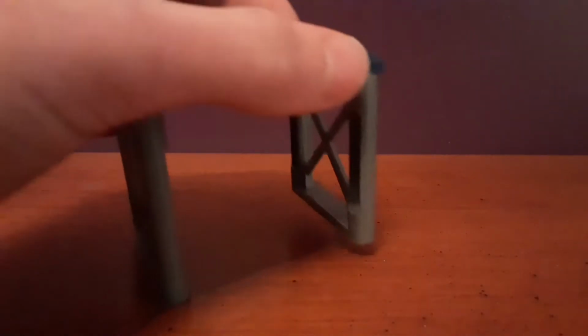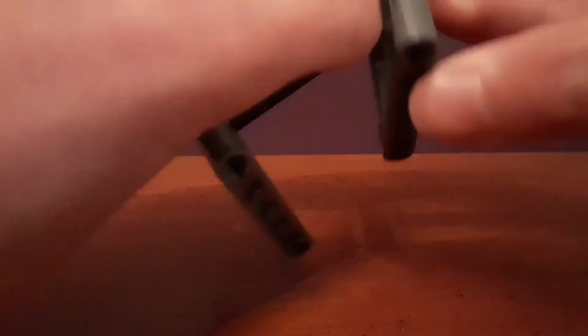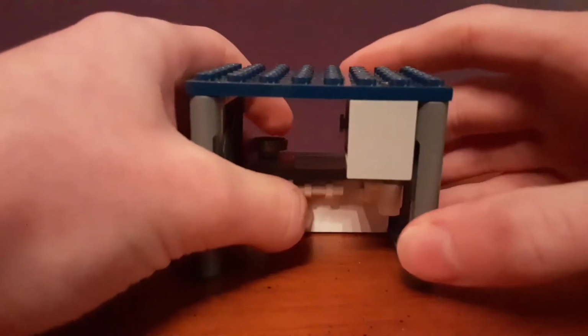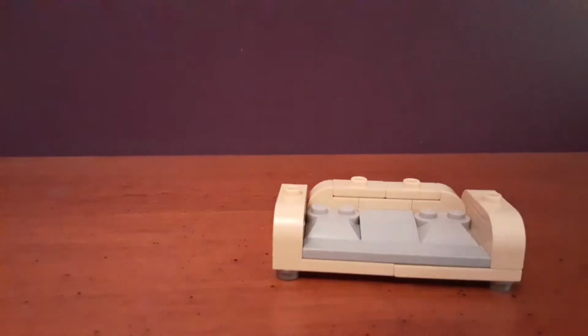Just get a 6x8. Get some of these cool bridge pieces. I don't even know what they're really called, but they're just cool. And then get a 2x3 microwave type piece to be the microwave. And you're just gonna put this here, and if you attach it to a wall, you can do something like this. Voila! Now we move on from the kitchen to start the couch.